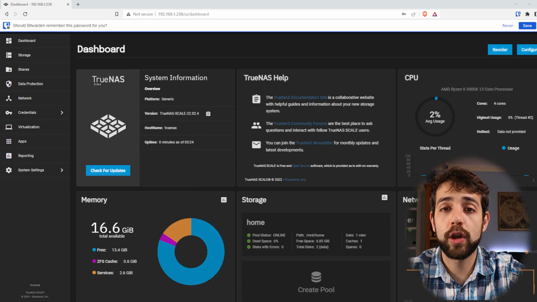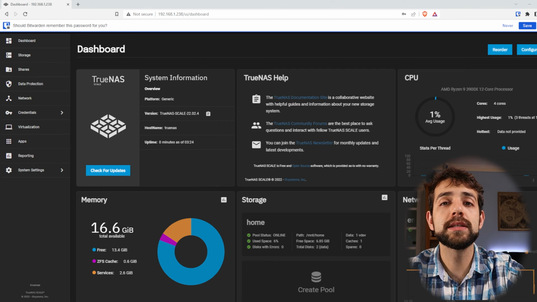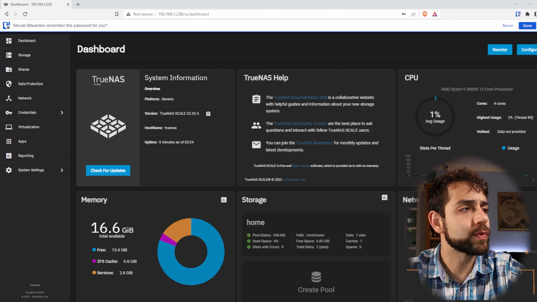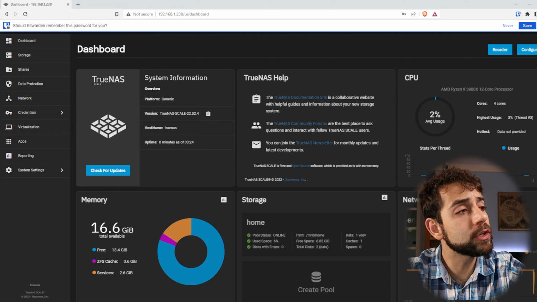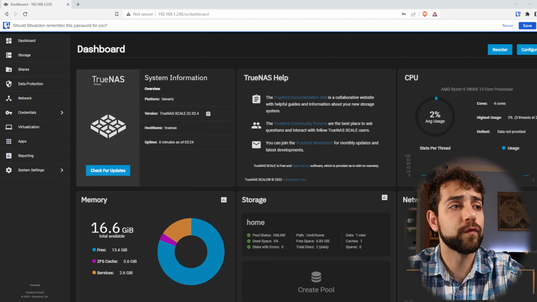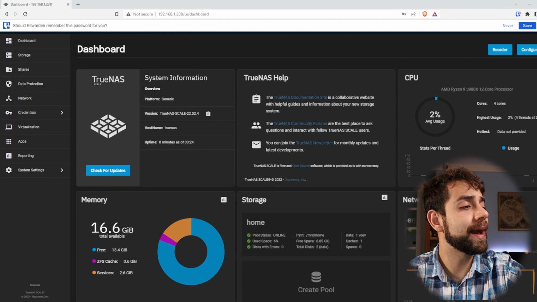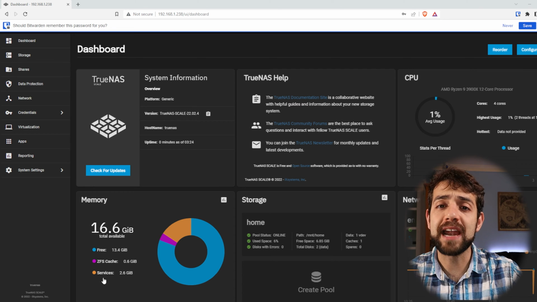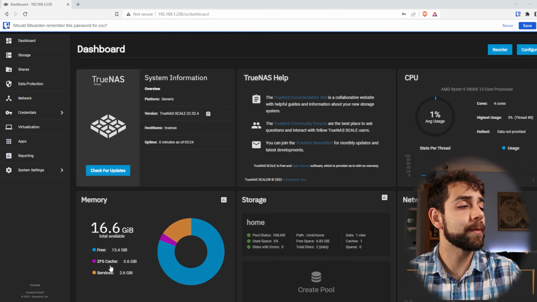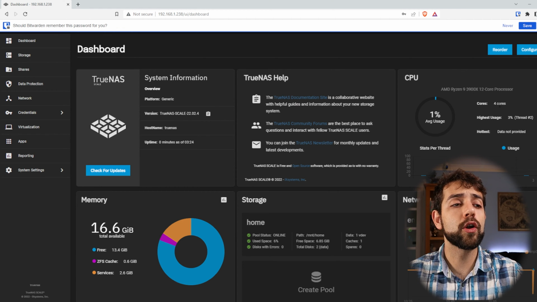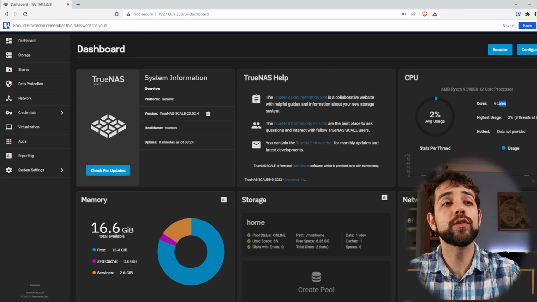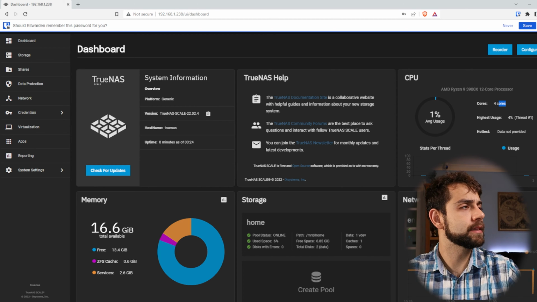Before we start to explain more about Snapshot and what we can do with it, let's understand a little bit more about our system. First thing, we are using TrueNAS Scale revision 22.02.4, where I have 16 gigabytes of RAM. Only my services are already using 2.6 and my ZFS cache is 0.6. I don't have any apps installed yet. Other thing, I have 4 cores and I have a network connection. Otherwise, I would not have access to my system.